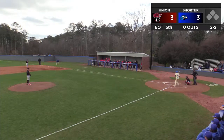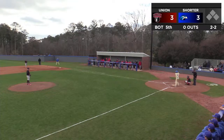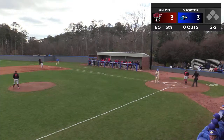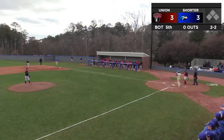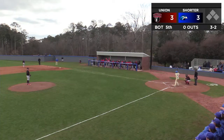Hawks looking to put some runs on the board. They've been held out of the run column the previous 2 innings after putting up 1 and 2 runs respectively in the first and second innings. Line left side over the dugout and press box. Count remains 2 and 2. Nice in the bottom of the fifth inning. Hawks looking to break this tie. And it starts with getting the leadoff man on base.